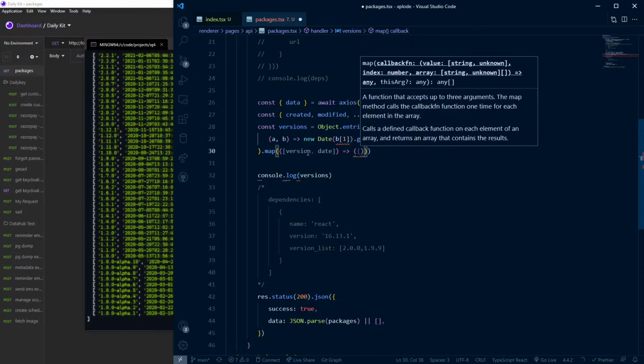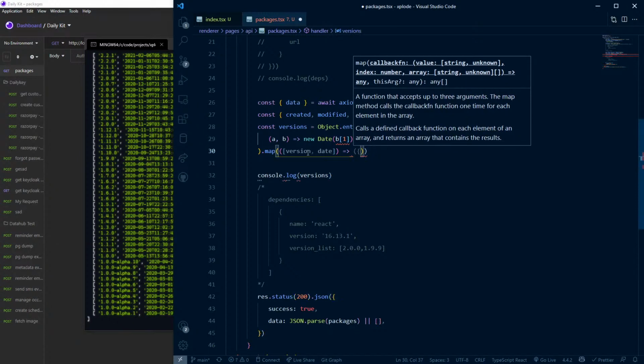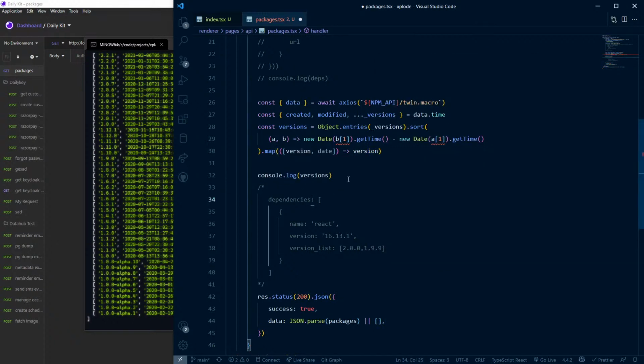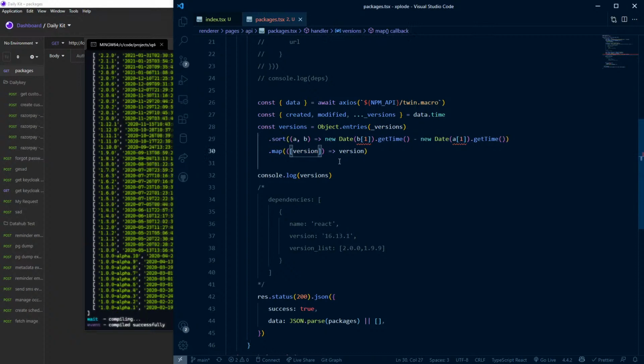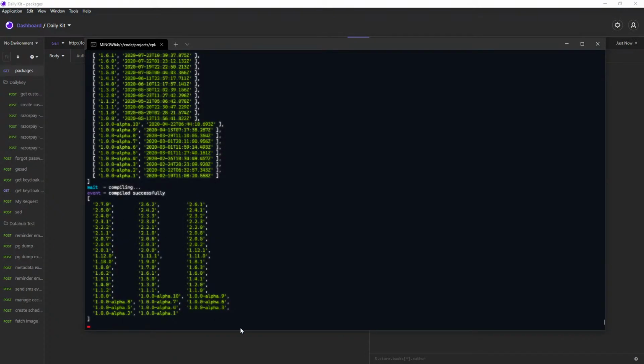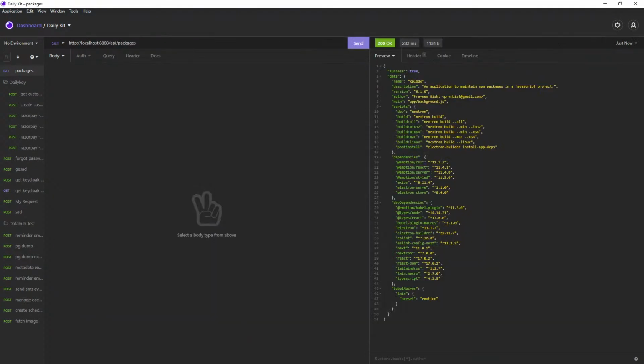And then you can do an object instead that says just return version. I mean, we don't really need the time. Just do the version like this. Yeah, that's what we needed.